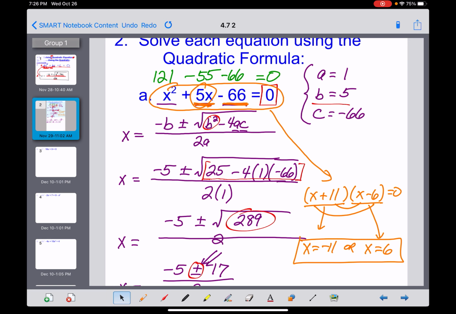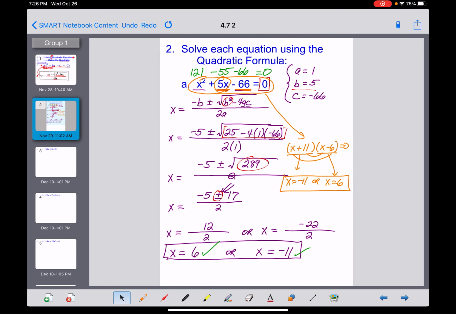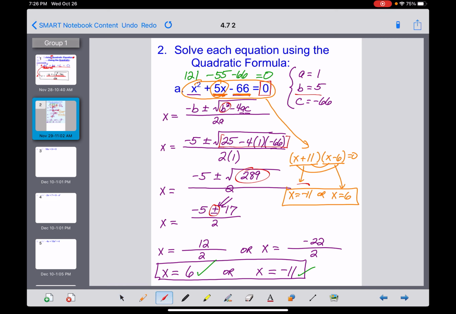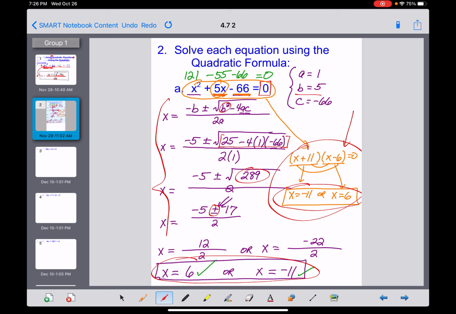So, if I zoom out again so you can see everything here, what you will notice, I hope, is that we came up with the same two solutions by factoring that we got by doing the quadratic formula. So what point am I trying to make here? Given the choice, if factoring happens to work, you're much better off doing the problem this way rather than messing with all of this work here for the quadratic formula. So factoring is definitely the first thing that you ought to look for. But the kicker here is, everybody, factoring doesn't always work. And you are able to get certain types of solutions with the quadratic formula you're not able to come up with when factoring. But if you could factor, by all means, go ahead and do that first.